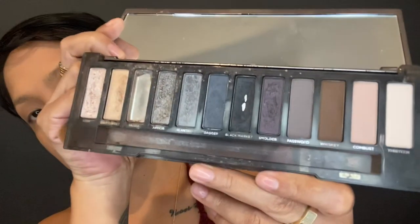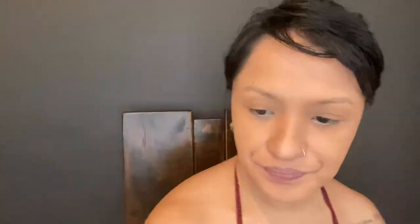And then let's move to the eyeshadow. I'm using the Naked Urban Decay Smoky palette — I already had some vlogs when I used this one, and I'm using it again in this full makeup tutorial. First I'm gonna use the Whiskey shade and put it on the crease line with the processor and strobing brush from H&M.